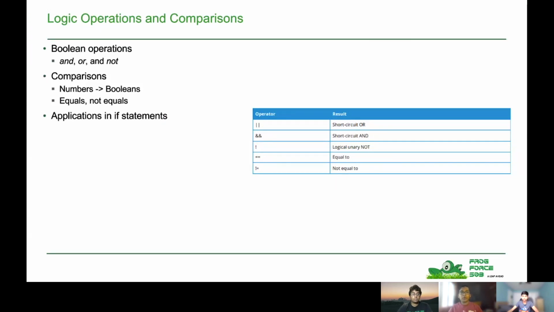So today we're going to be going over Boolean operations, and that includes and, or, and not. But before we do that, to review from last week, I believe, is equal to and not equal to. In the bottom two rows of this table, you can see equal to and not equal to. So that's two equal signs and an exclamation point and an equal sign. Equal to allows you to check if two things have the same value, and then not equal to sees if they're not the same value.